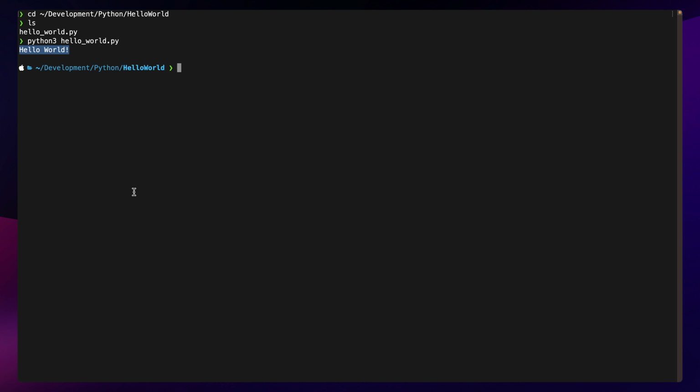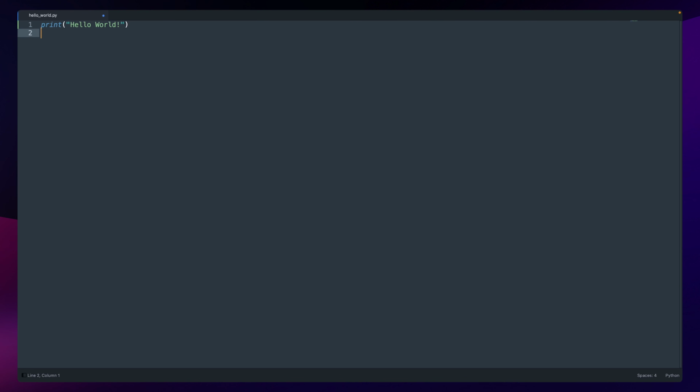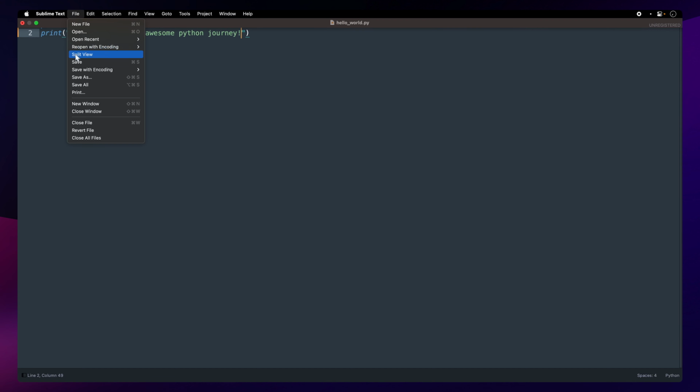Now, just for fun, let's change our program a bit. Just keep the terminal open and go to the editor again. Just below this line, let's add another print statement. Save the changes.